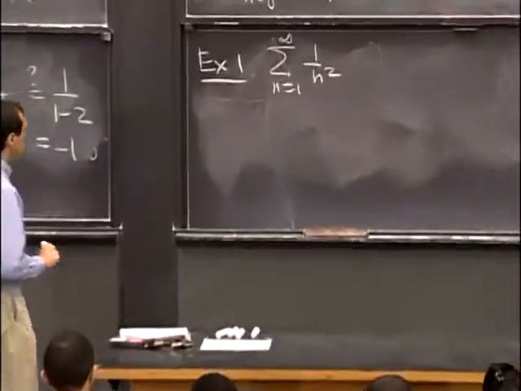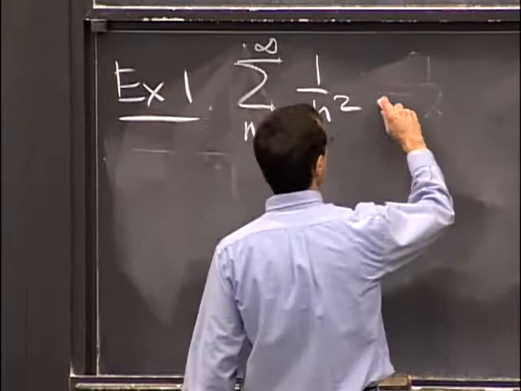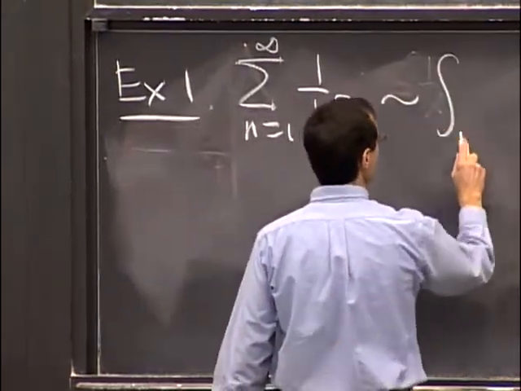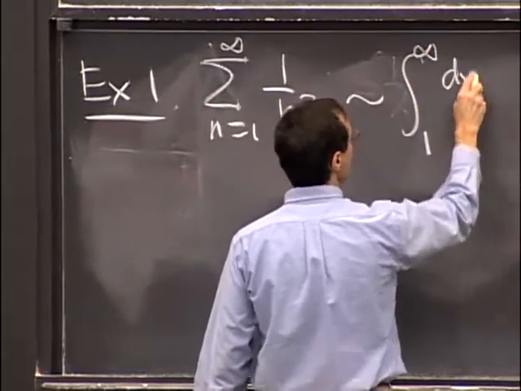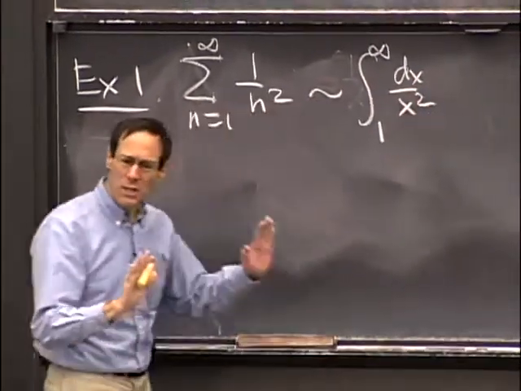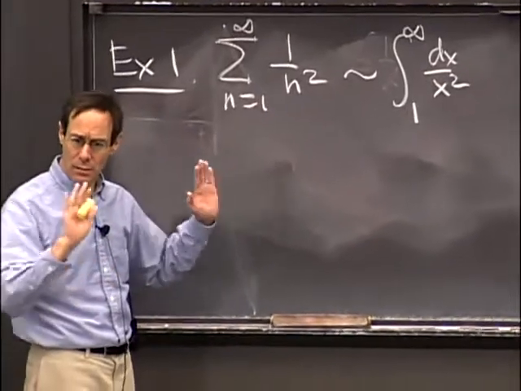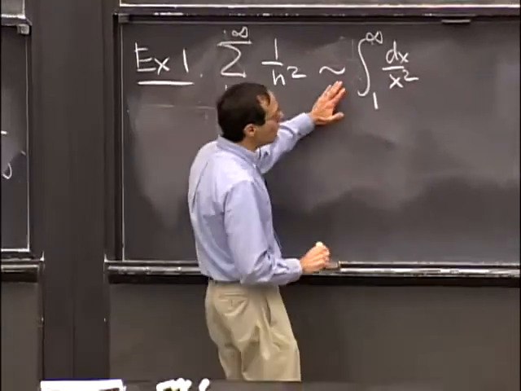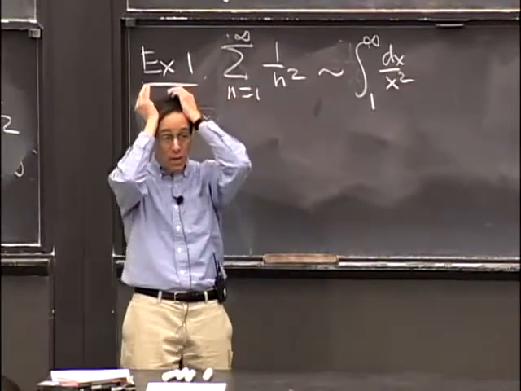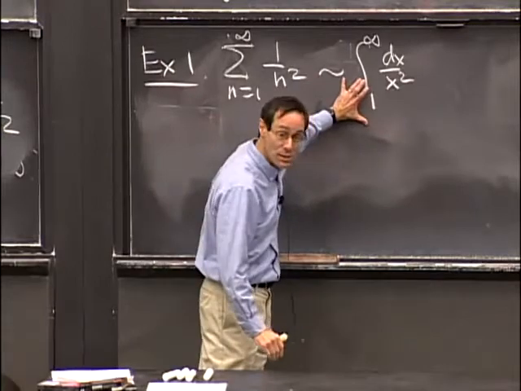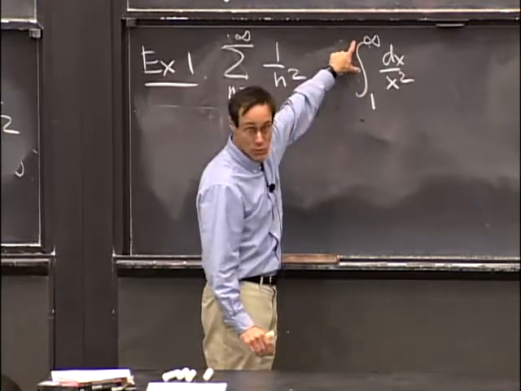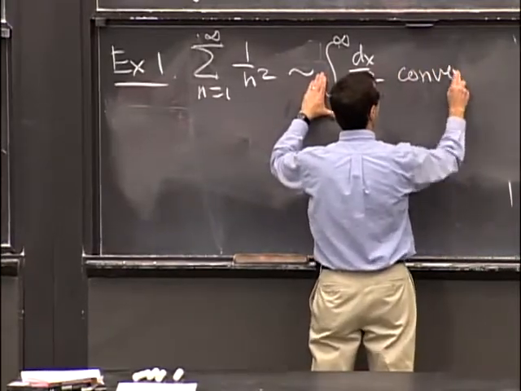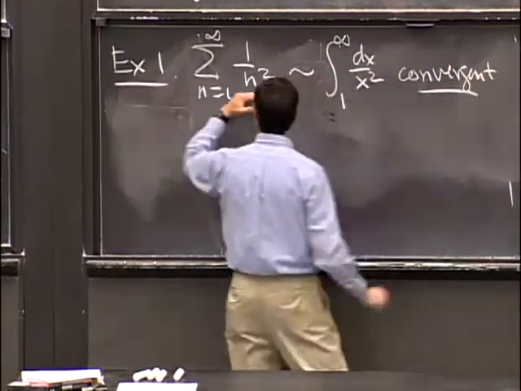It turns out that this series is very analogous, and we'll develop this analogy carefully, to the integral from 1 to infinity of dx over x squared. And we're going to develop this analogy in detail later in this lecture. And this one is one of the ones, so now you have to go back and actually remember, this is one of the ones you really want to memorize, and you should especially pay attention to the ones with an infinity in them. This one is convergent. And this series is convergent.